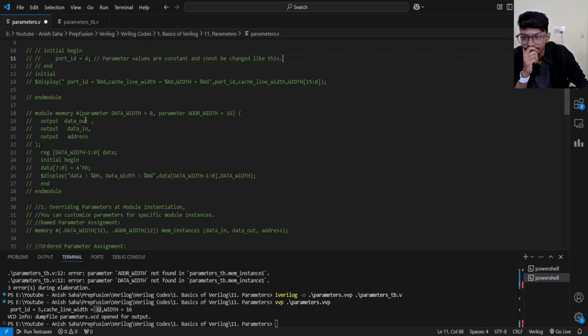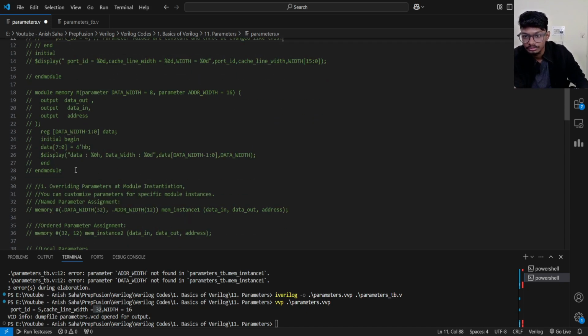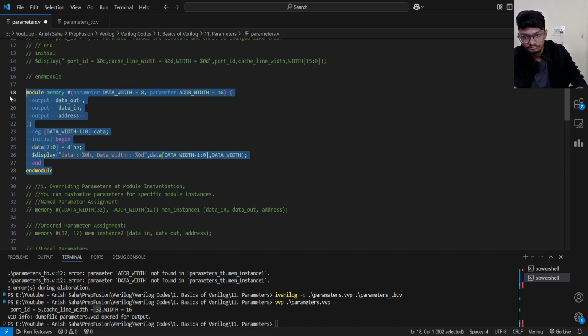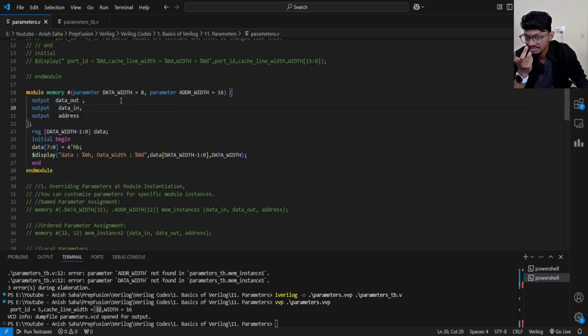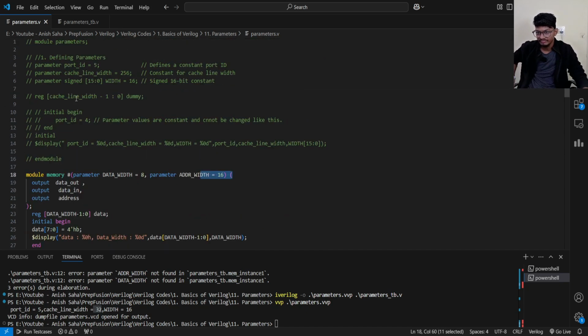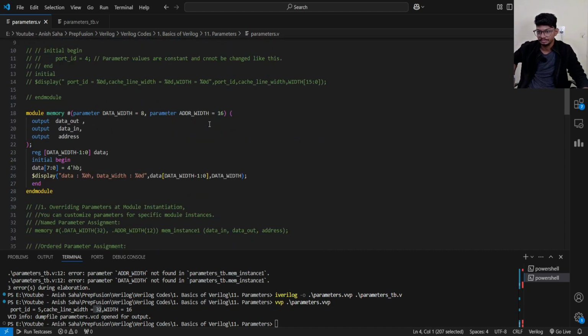So here this is the memory model, right? Yes, this is the memory model. So you can define your parameters like this as well. You can do a hash after naming the model, and then you can define parameter here. Okay, this is how also you can define the parameter, or you can define the parameter like this as well. There is total flexibility how you want to define the parameter.